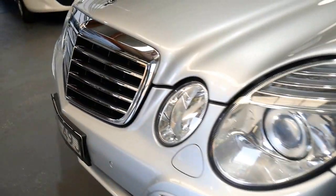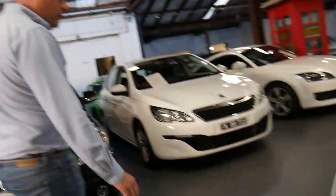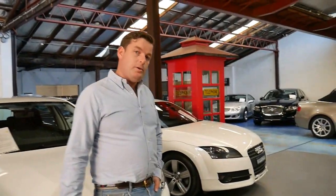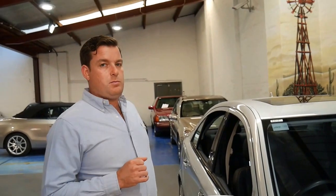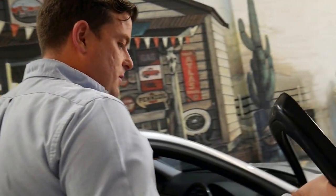The car was sold new in New South Wales and came from the North Shore. It is registered in New South Wales at the moment. The good thing about this particular model is that it has factory Bluetooth installed. If you bought an 07 or an 08 model, you'd actually have to buy an additional component which fits in the centre console to allow the car to have Bluetooth — again, it's just another reason why the very last of the series is the best.